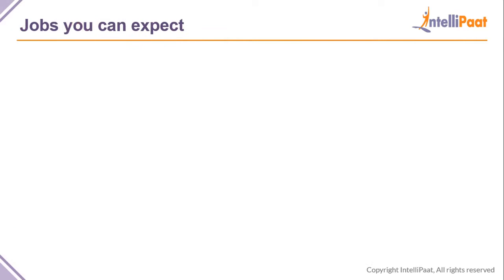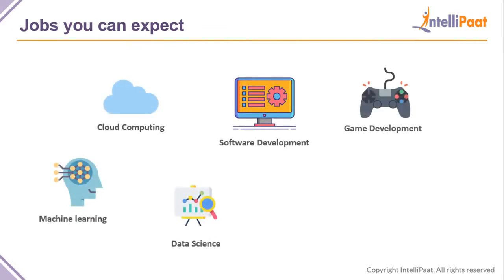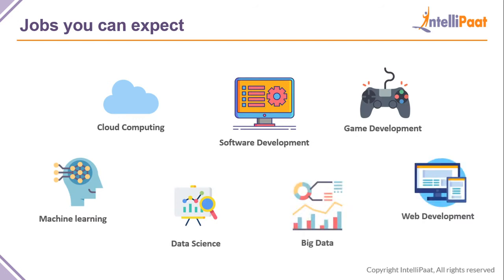So there are different fields out there. You have cloud computing, software development, game development, machine learning, data science, big data, web development. There are so many different domains for you to choose from, because you can use coding in all of these different fields. Obviously, coding is not going to be the only thing. You'll start off by coding, you'll master the elements of coding, then you will go ahead and specialize in a few areas. Let me give you an example. If you're going into cloud computing, you'll learn the architecture of the cloud. So that is again knowledge you're getting.